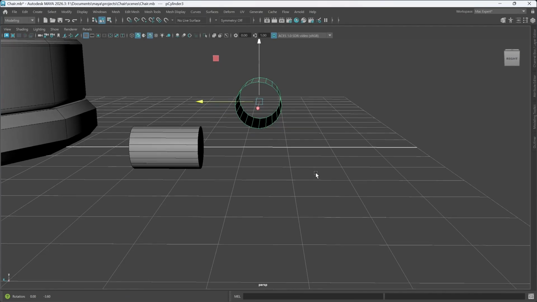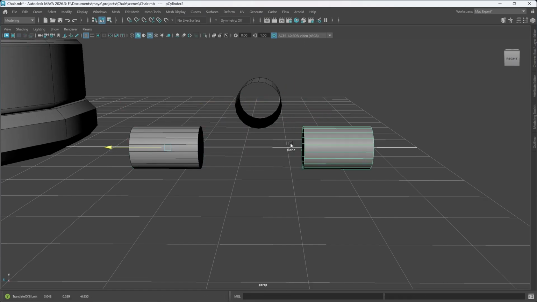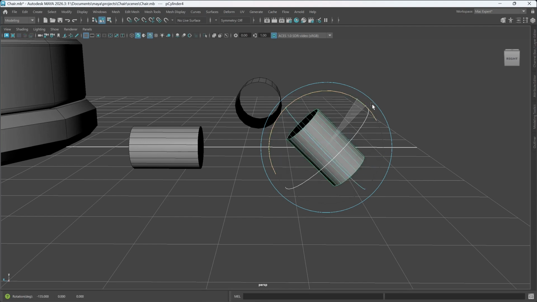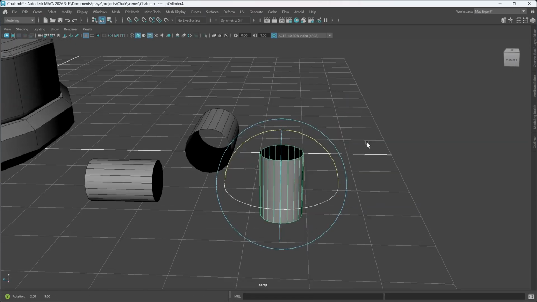All right, this is looking good now. I am going to make another duplicate. I'm going to make a clone of this, and I'm going to rotate this along the X axis, holding down J and rotating it along the X axis.